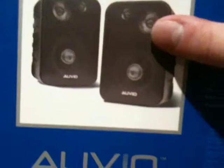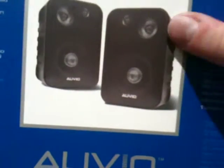It can handle 50 watts times 2 RMS, and it can handle 100 watts times 2 maximum. And the frequency response is 1,000 to 20,000 hertz, which is nice. And the impedance is variable. You can either use 4 or 8 ohms, which is exactly why I bought these. The fact that you can use either 4 or 8, that's awesome. The sensitivity is about 85 and plus or minus 3 decibels.